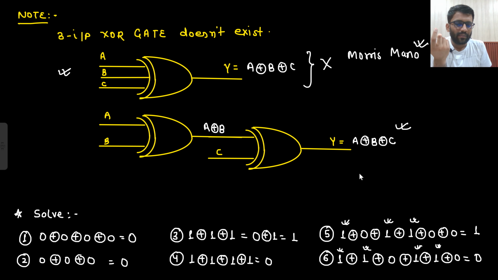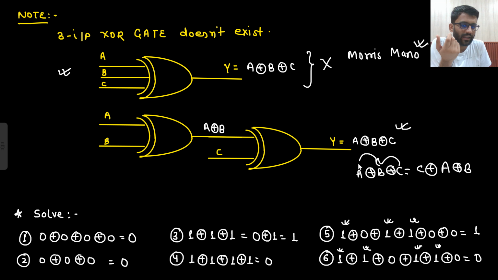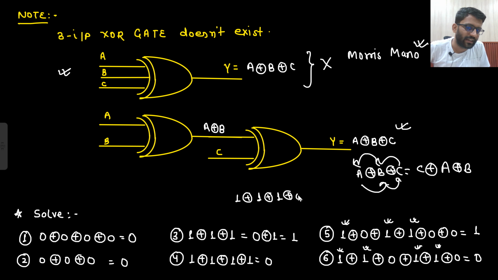Basically, if I write A XOR B XOR C, I can replace these values, for example C XOR A XOR B. Anywhere I can replace those. So what I would do is keep all the ones aside: 1 XOR 1 XOR 1, and all the zeros aside. No matter how many zeros there are, they will become 0 only. So this will be replaced by 0 only. Now 1 XOR 1 will be 0, XOR 1, XOR 0. So 0 XOR 1 will be 1. That's it, this is the correct answer.